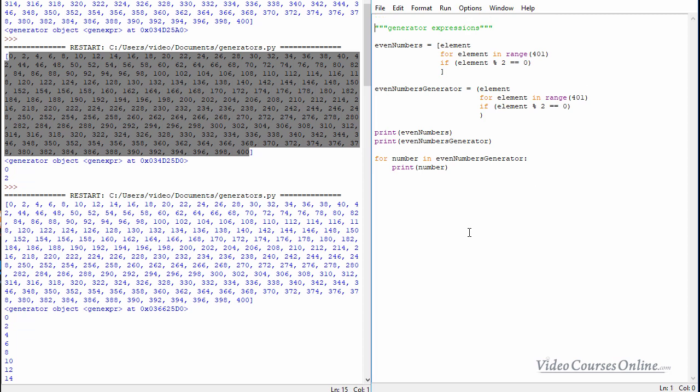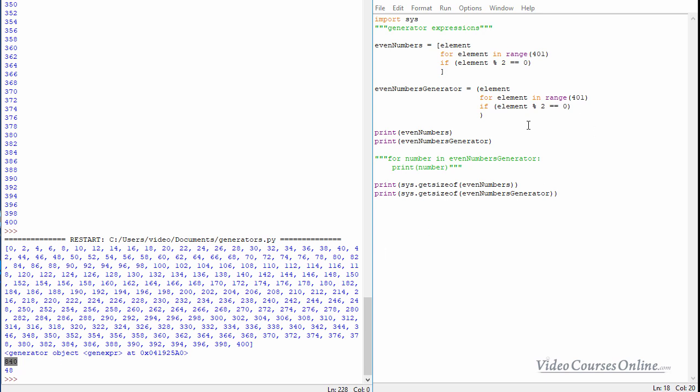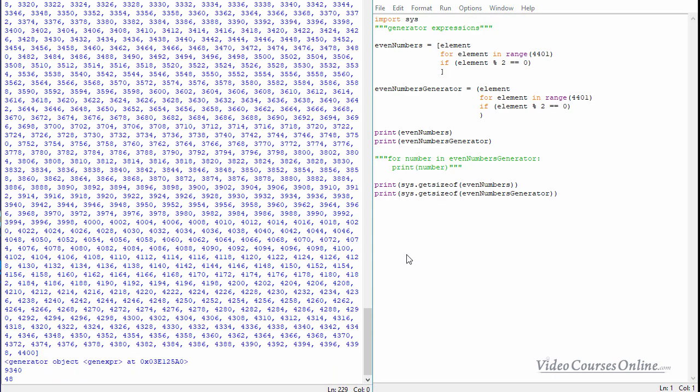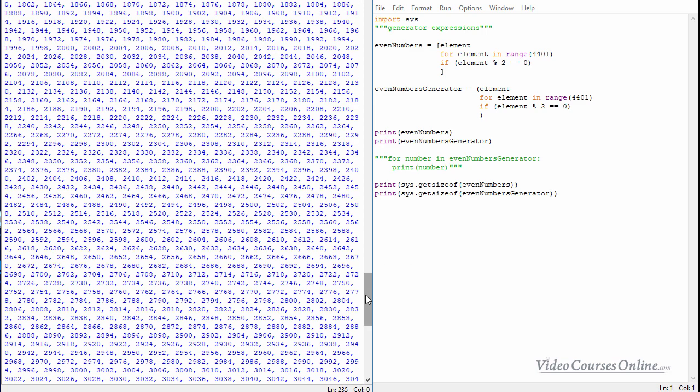Look, when we import the sys library module, and we're gonna do something like that, sys.getsizeof, like that. Let's take this under the comment. You will notice that we have got 840 bytes reserved in the first case, and in the second case only 48. When we increase this a bit, you will notice that in the first case we reserved 9,340 bytes. In the second case, the same 48 bytes.